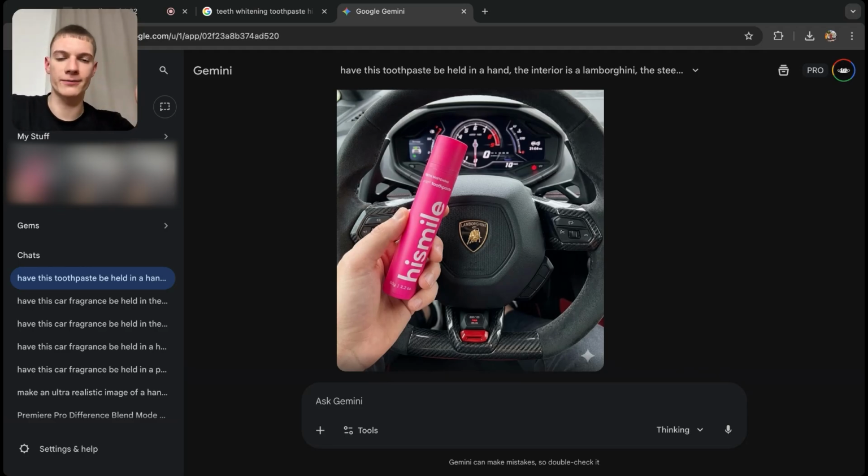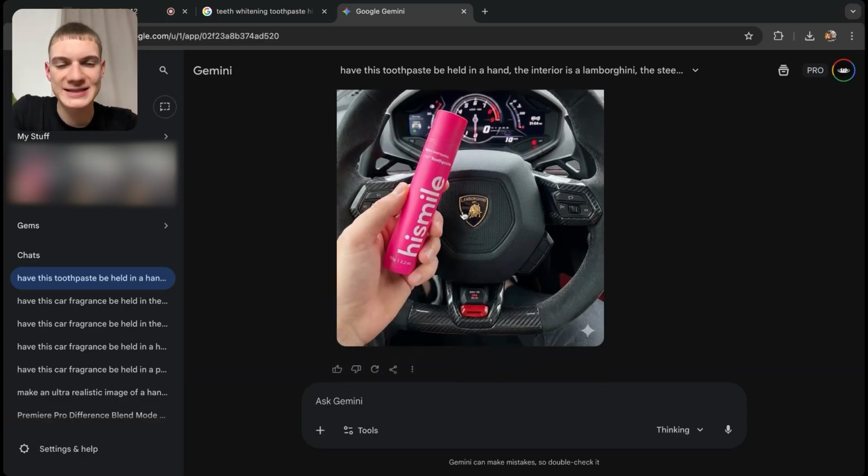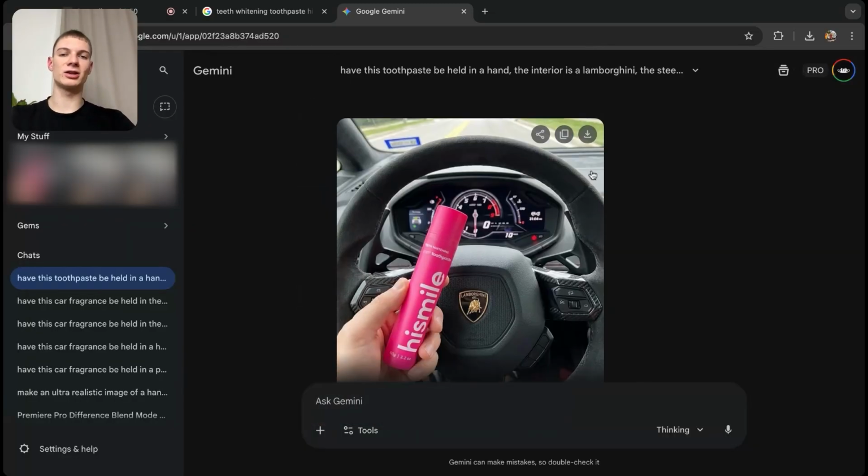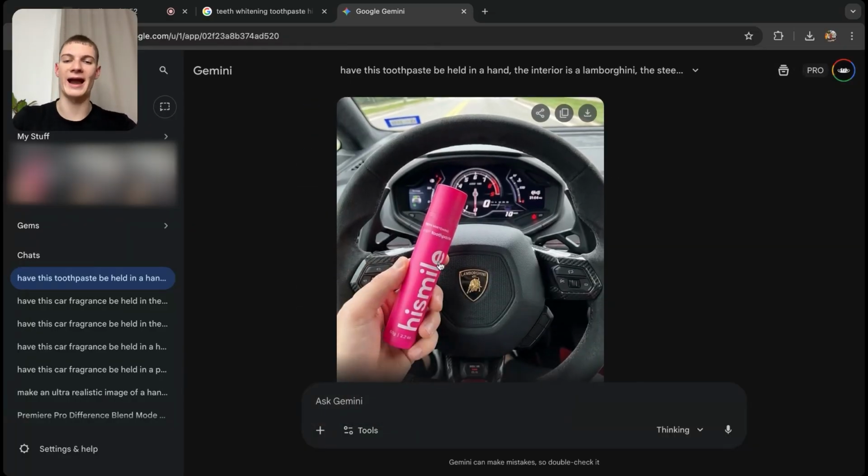I'm using a Lamborghini, for instance, because it's simple, random, and you can do literally anything. You can make a lab, you can make a penthouse as the background, you can make a Ferrari as the background, you can make anything. The Nano Banana is crazy because it actually shows the logos of the cars, of the brands. You can literally add to this image a Louis Vuitton bag or anything you want. It also creates celebrities, so it's very good to use if you want to create content.